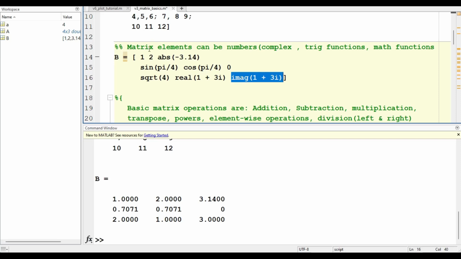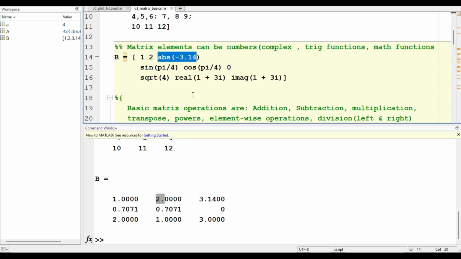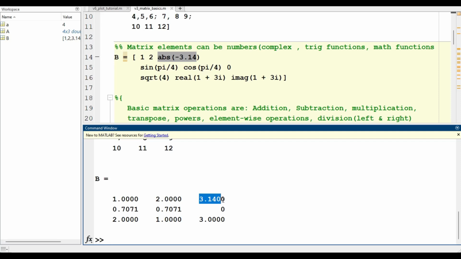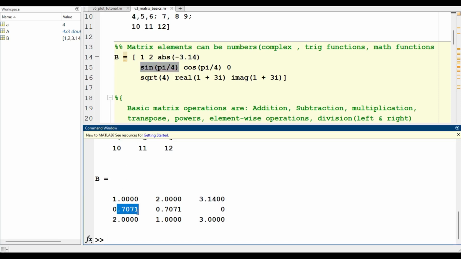We can see that the first element is 1, the second element is 2, and the third element is absolute of minus 3.14. That means it will give us the magnitude of the number. It will remove the sign and give us the magnitude. Then we have sine pi by 4, which equals 0.7071. Same for cos pi by 4, then 0.